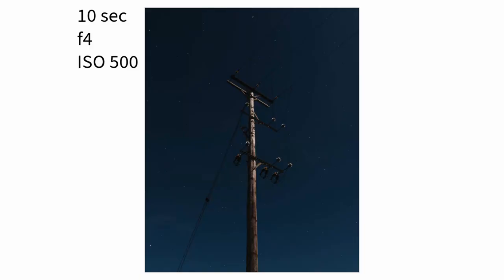The last image I'm going to show you is a telegraph pole. I turned to my left while shooting the lighthouse and just happened to notice how the moonlight was hitting the right-hand side of the telegraph pole. I really liked the way it drew out the detail in the wood grain and illuminated some of the components of the pole. It's very minimalist — there's not a lot to it — but the stars in the background just add to the image and I think it looks really nice. I don't think there's anything I would change about this image.